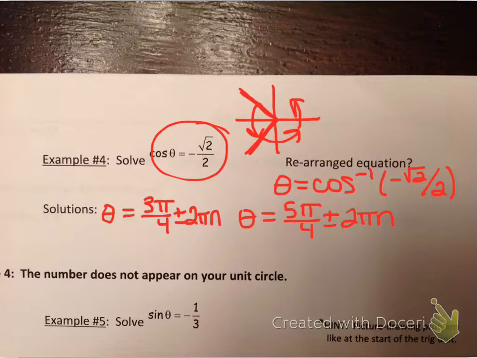Okay, and then of course you could answer in degrees if you want to. One of the things you could do is, because there were no domain restrictions at all, you could have also written this answer in a second format. From here around is positive 3 pi fourths. From here to here is negative 3 pi fourths. So you could have written it, and that is one thing, I don't know if you guys remember, but we talked about how cosine is symmetric. So if 3 pi fourths is an answer, so is negative 3 pi fourths. And we're going to talk a lot more about that in the coming weeks, because we're going to see a lot of these. We're going to be solving equations for several weeks still.